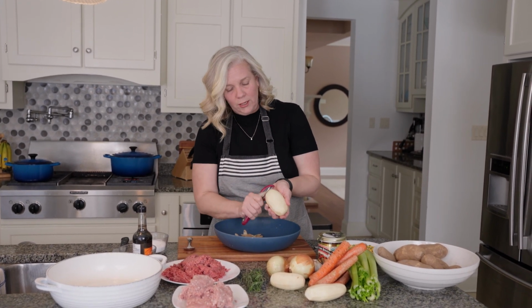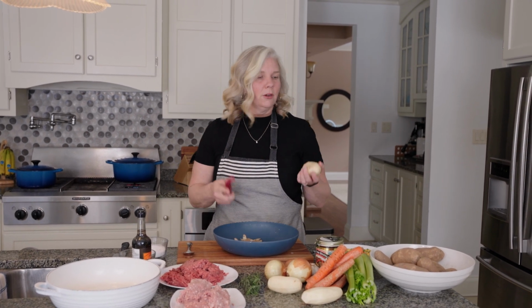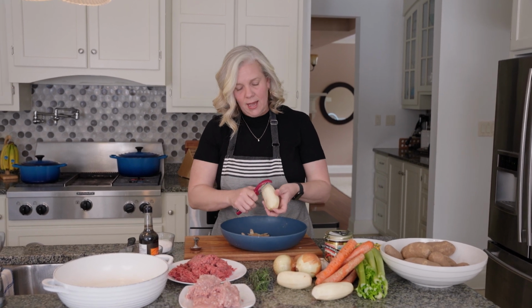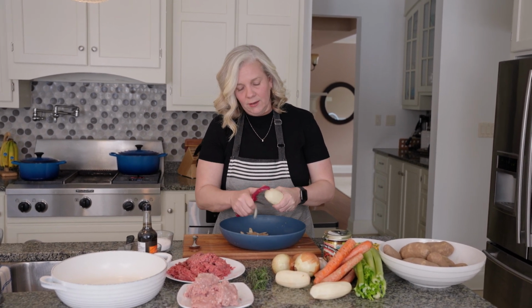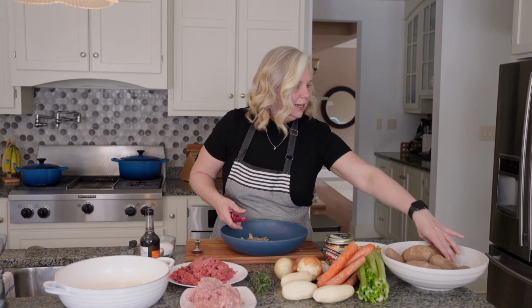But today I'm going to peel and dice up these russet potatoes. They're a great potato for baking, but they're great for mashing, and they have lots of nice flavor. So I'm going to probably peel 10 or 12 of these great potatoes.